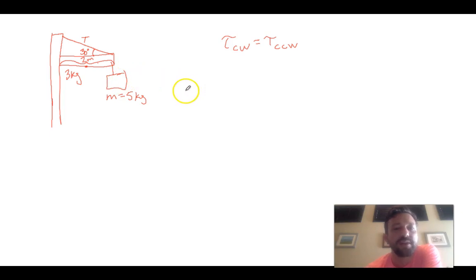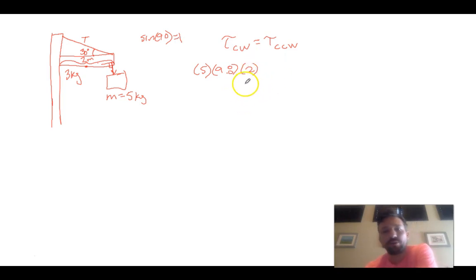So one of them would be this mass. So it's force times radius. Force would be the weight of it, right? Times the radius. So it is 2 meters away from it. Times, now we're dealing with angles here, so times the sine of theta. Now in this case, it is applied force in a 90-degree angle from where it is. So that angle right there is 90 degrees. So if you wrote here at the end sine of 90, that is just 1. So I'd just be multiplying by 1. So I'm going to avoid doing that here. I just don't want to write a whole bunch of trig stuff unless I need to, okay?